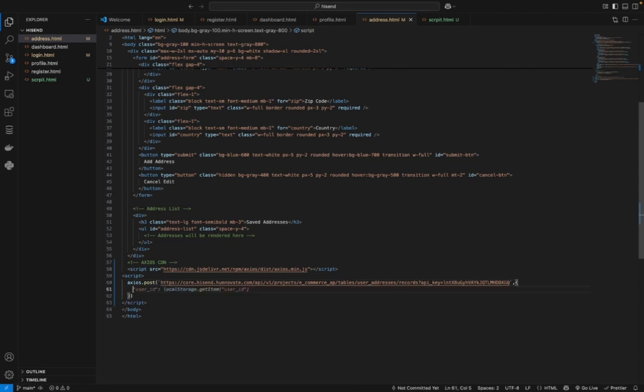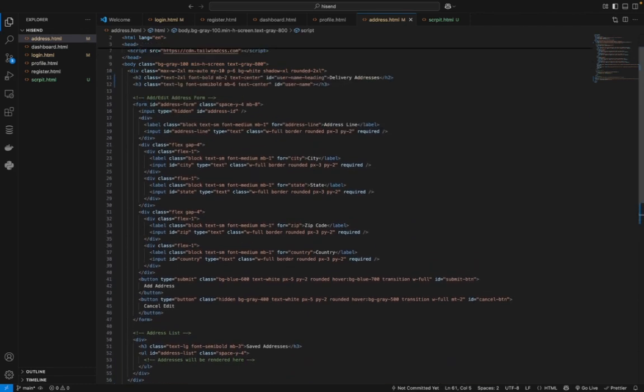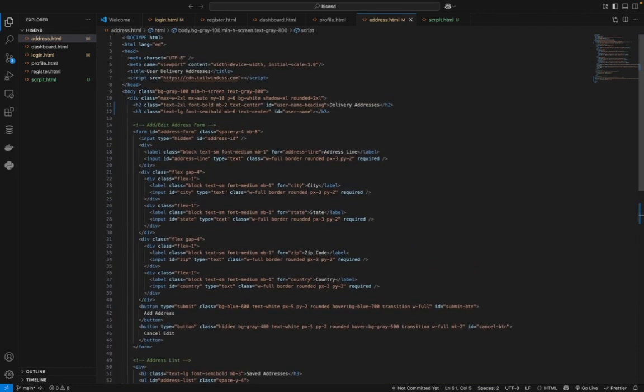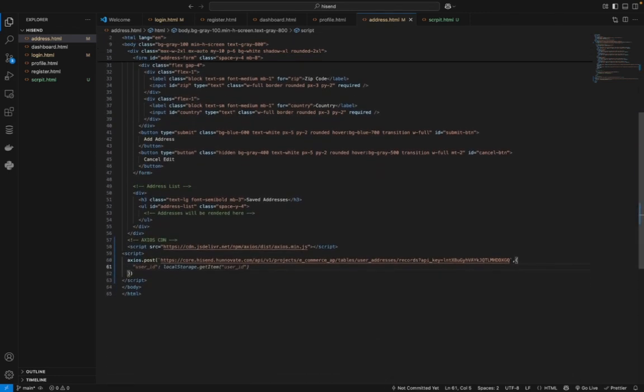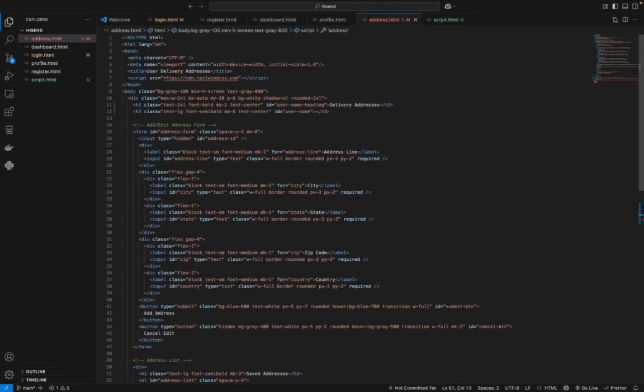And next we are going to be adding the payload. So for this case we have the address. Everything has an ID. So let's start with the address.